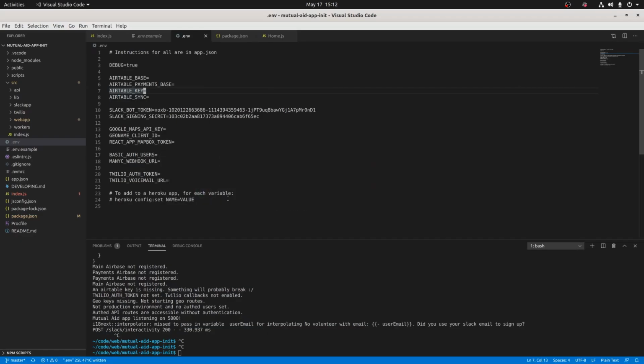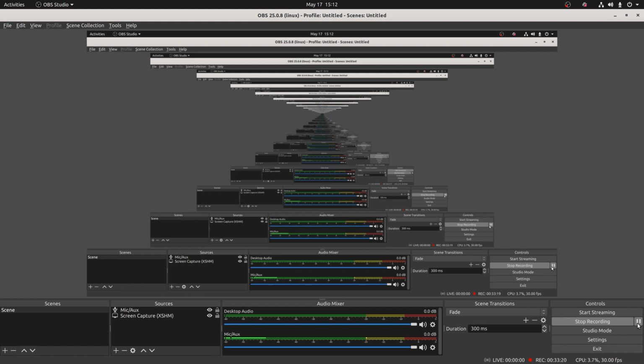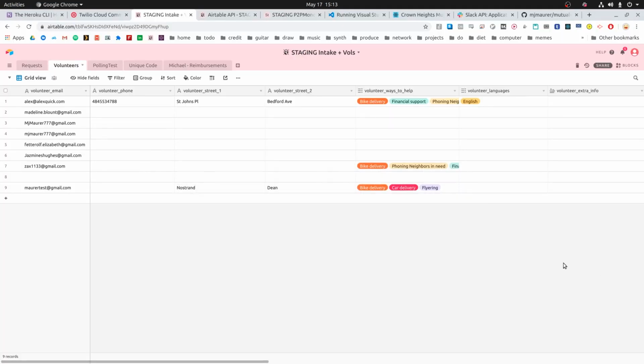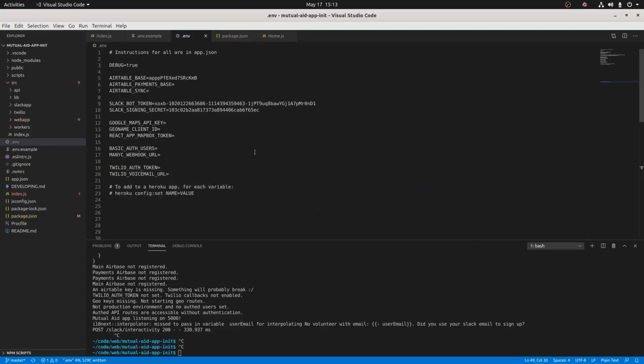and I'm going to have to pause this video because the Airtable key, Airtable does keys in a silly way where it does it per user instead of per app or project, which means my key has access to a bunch of different stuff, and I am not going to show it to y'all. So I'm going to pause the video for a sec and come back. All right, we're back.